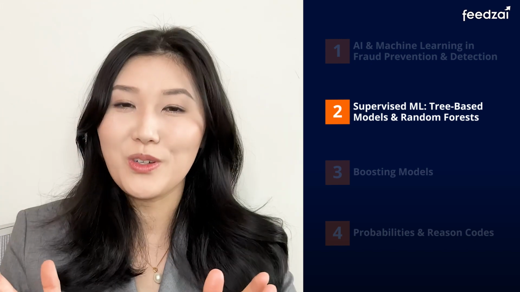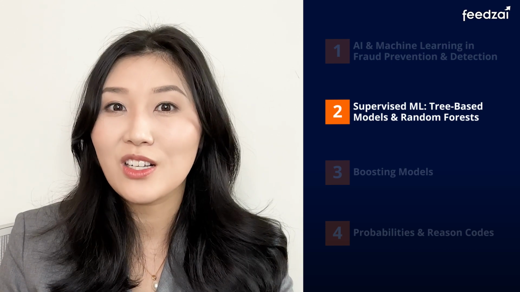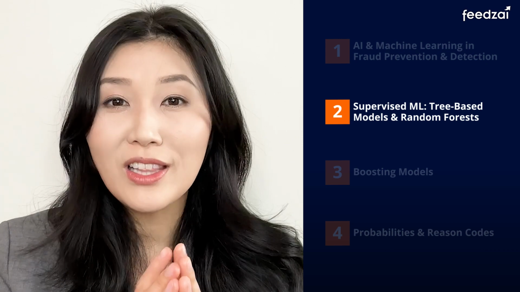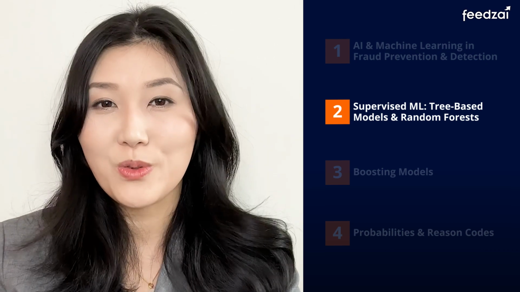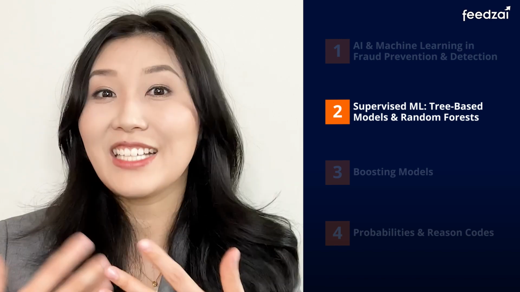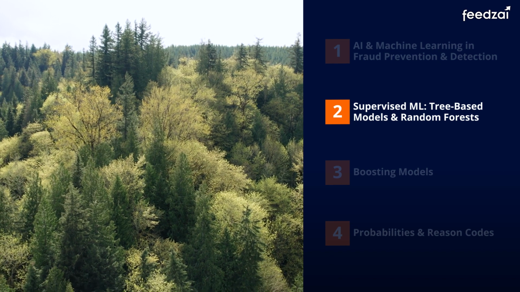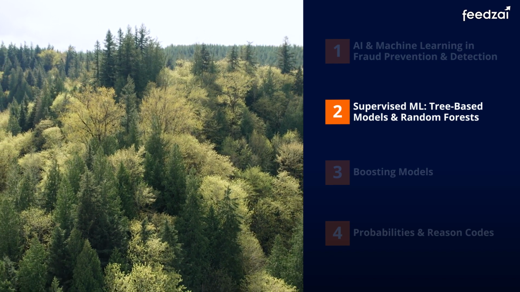At the end of the tree, you will be able to come to a decision on whether this transaction is fraudulent or not. And the random forest is a collection of trees. So essentially, for each tree, you make a decision. And then at the end, it's like voting, right? The whole forest votes on whether this transaction is fraudulent or not.